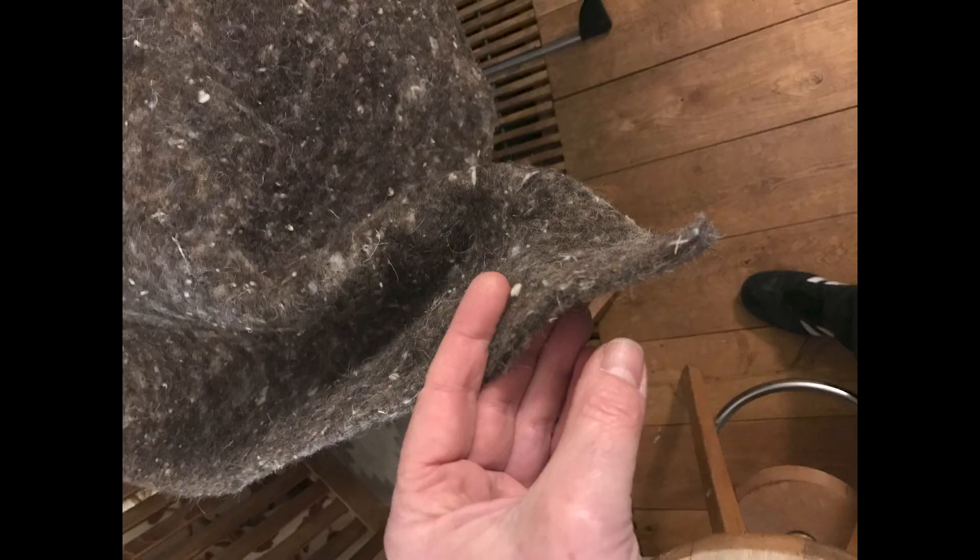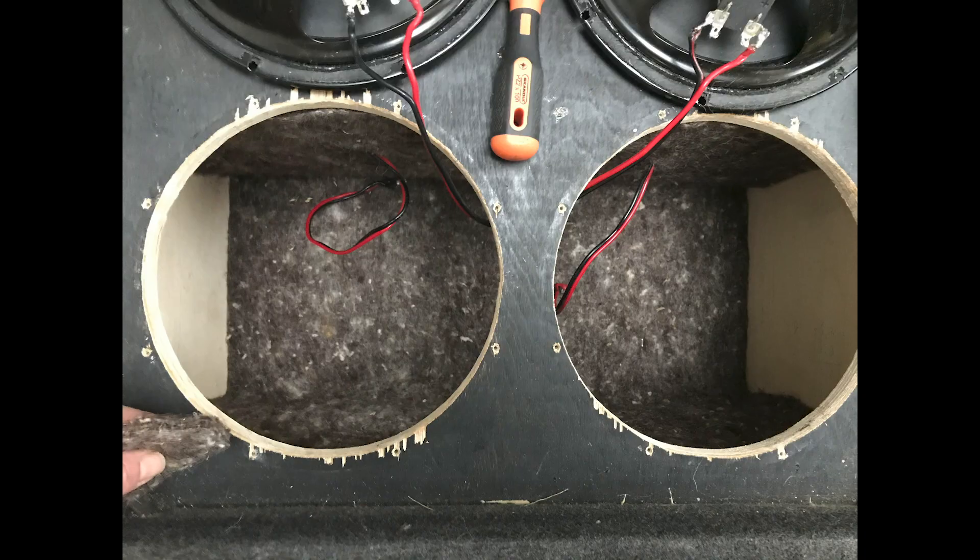So I decided to look for isolation material that was a bit thinner. I was reluctant to use glass wool — it was thinner, like an inch thick — but I couldn't find it at all, and I'm also a bit reluctant because of the glass wool fibers. So I was really happy to find this sheep wool. It's not as dense as a woolen blanket and it's used for isolation of floors, and it's mega easy to work with — you can just easily staple it to the walls of your cabinet.